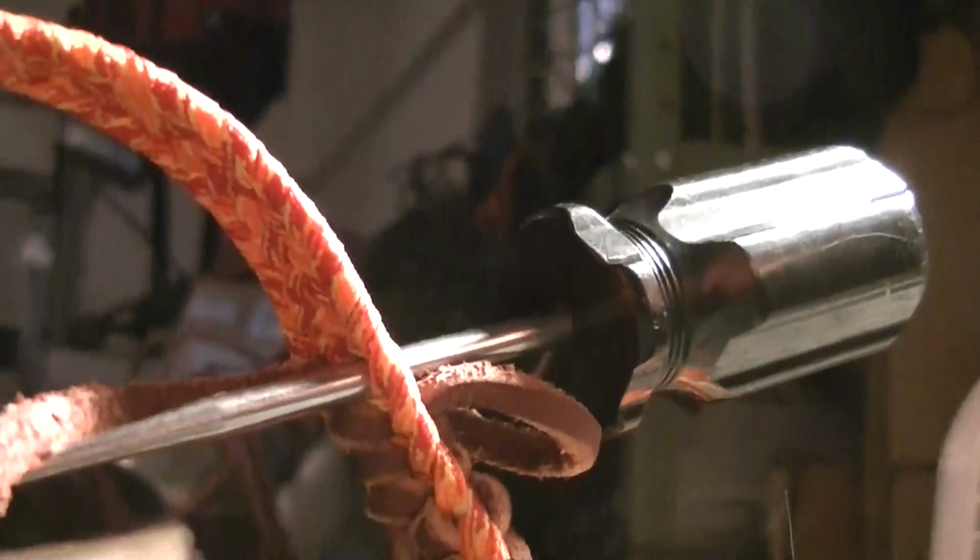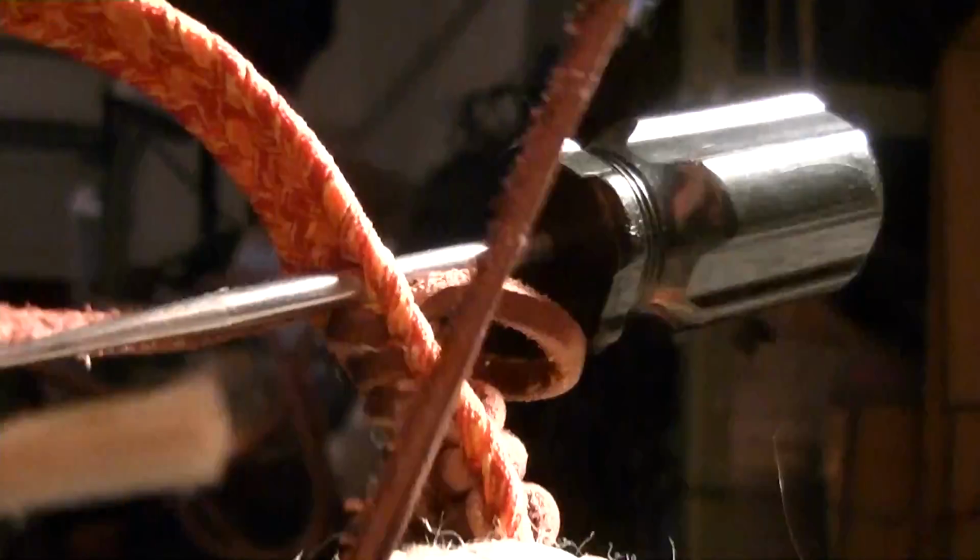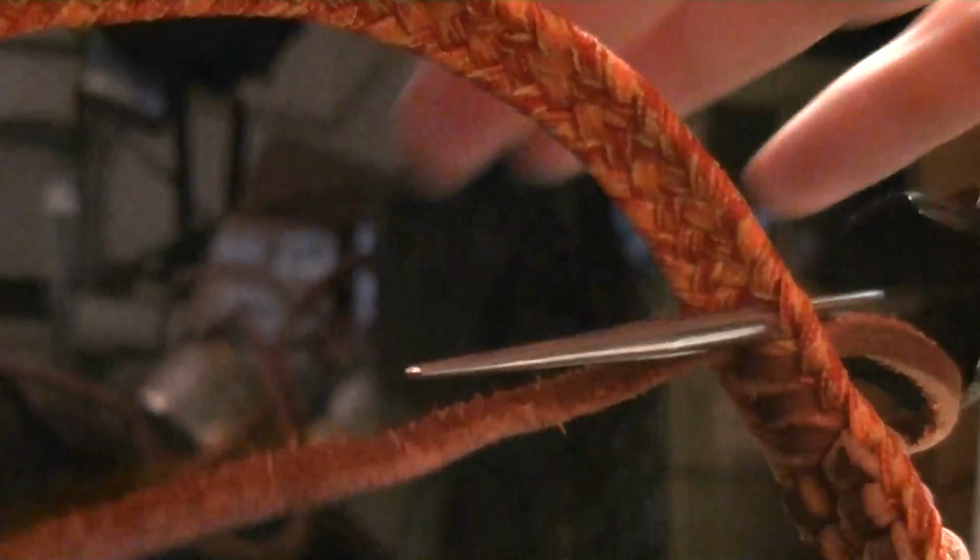Right now I got my awl in it already, and it's in a hole, and I'm going to show you exactly what I mean. So maybe I can get it right here. All right, perfect. So I already got started. I'm just going to show you maybe 1 or 2 stitches. And then once you get the 1 or 2 stitches, you can figure out how to lace the rest of the handle. And it's basically where you got your braiding pattern.